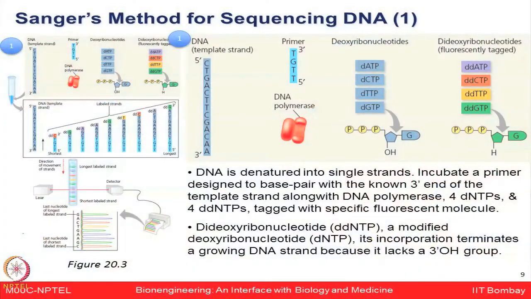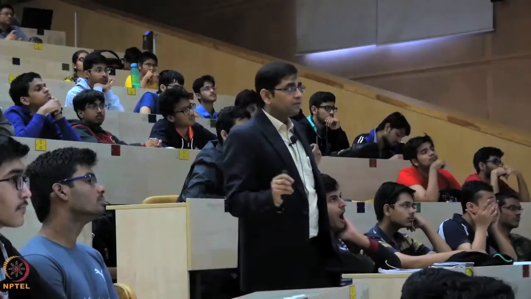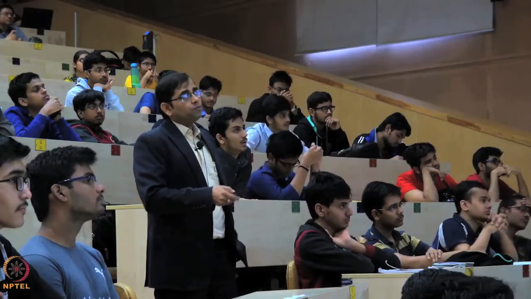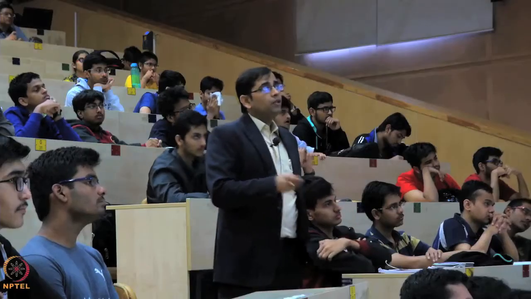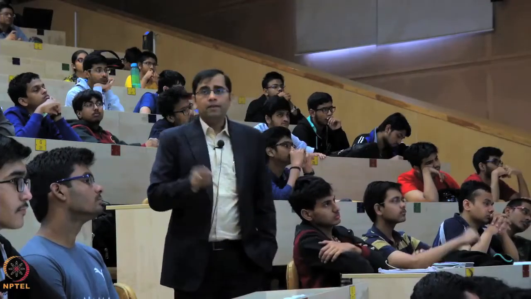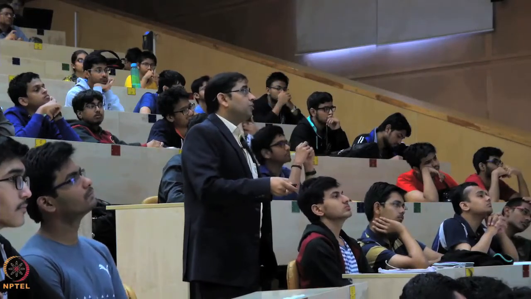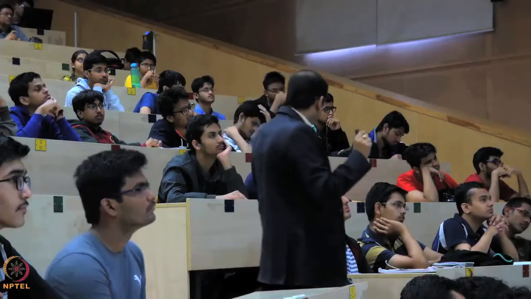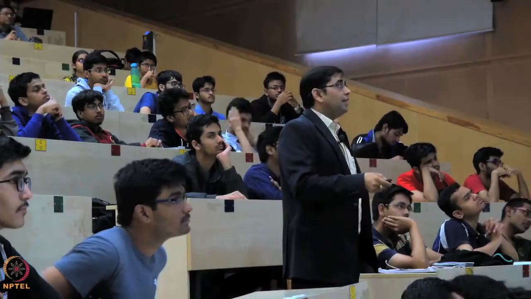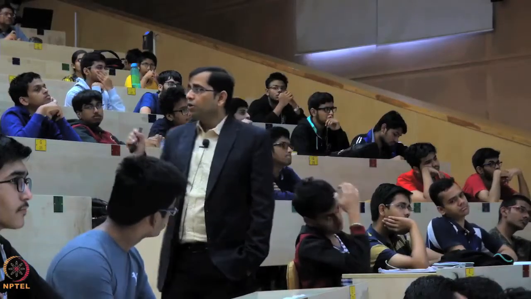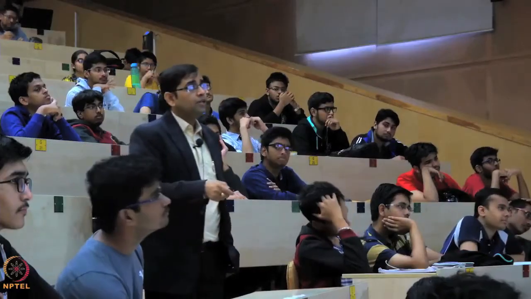Now in addition to these deoxyribonucleotides, for sequencing purposes they added one more reagent, which is dideoxyribonucleotide, which is different. I'll tell you why they did that. But before that, let's look at the structure of these two. In the deoxyribonucleotides, whether it is dATP, dCTP, dGTP or dTTP, in all of them you will see that the 3' hydroxyl end, OH, is present here. Whereas in all the dideoxyribonucleotides, this O is missing, so there is only hydrogen, the hydroxyl group is not there. That was one change introduced.